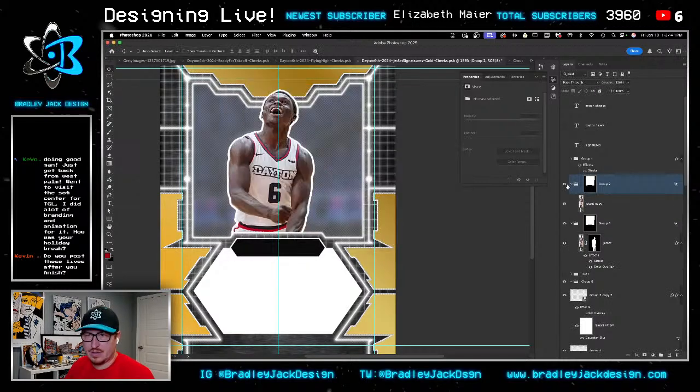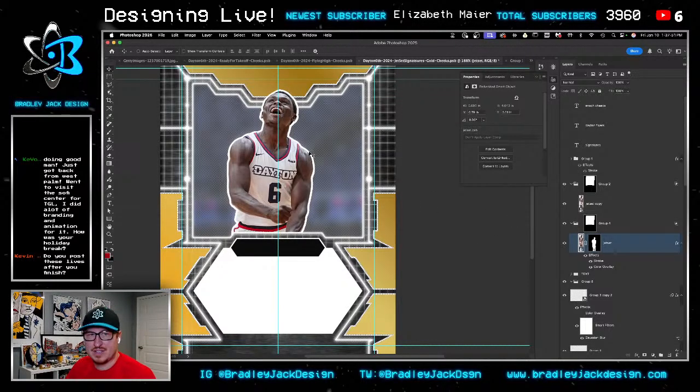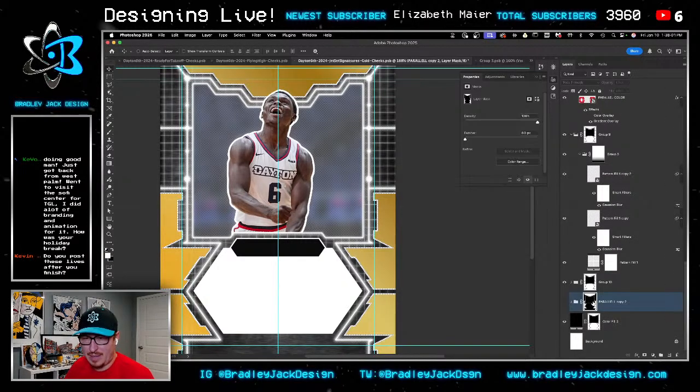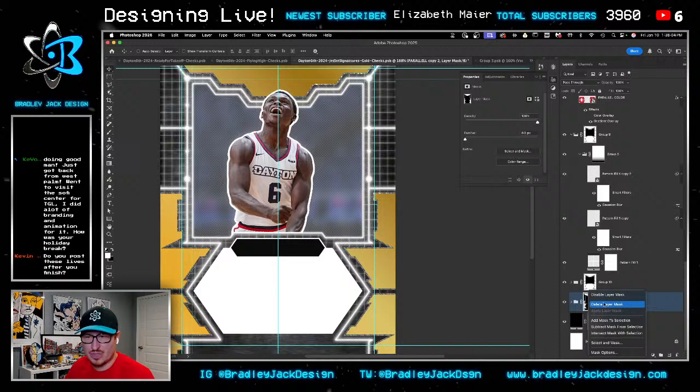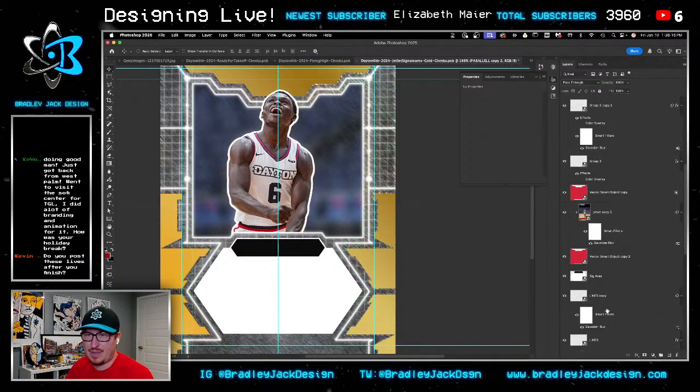So this top one is just a cutout photo. And the bottom one is that cutout photo with a stroke on it with a color overlay that's white, just because. This is going to be a nice stroke. And this stroke represents basically the holographic paper underneath it. And the way I have this set up, and I'll see if it's set up correctly on here, because I did change these a bit. I have this parallel color layer down here. I should be able to just have this be unmasked. And this is the holographic showing through, essentially. But it would look a little bit different from this. And I'll show you how I mock this up after the fact.